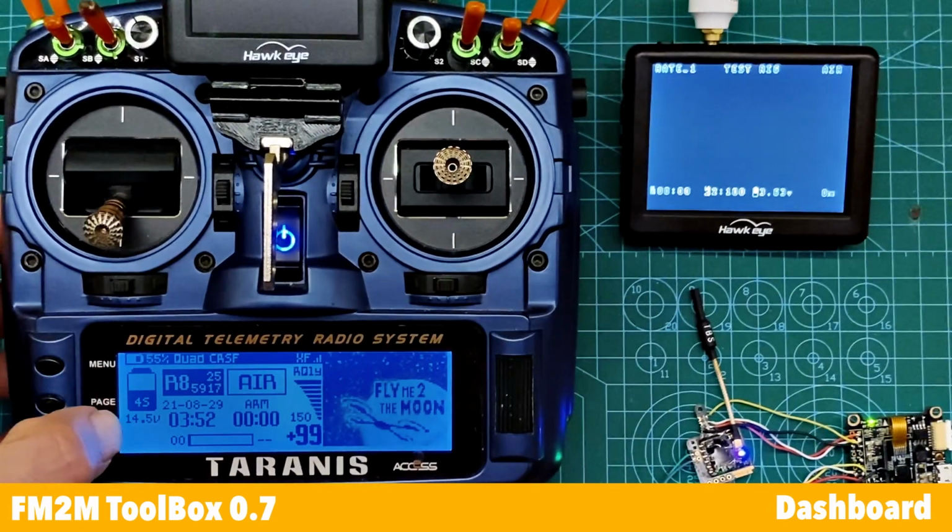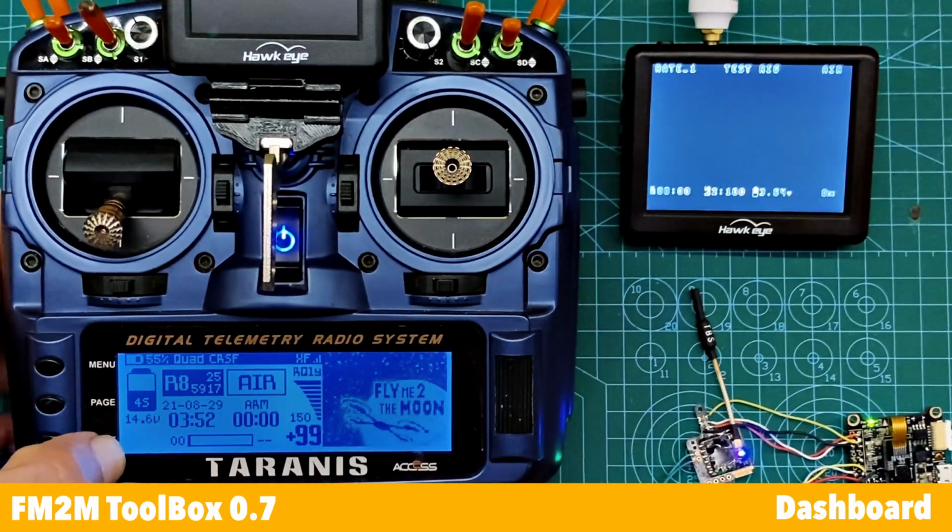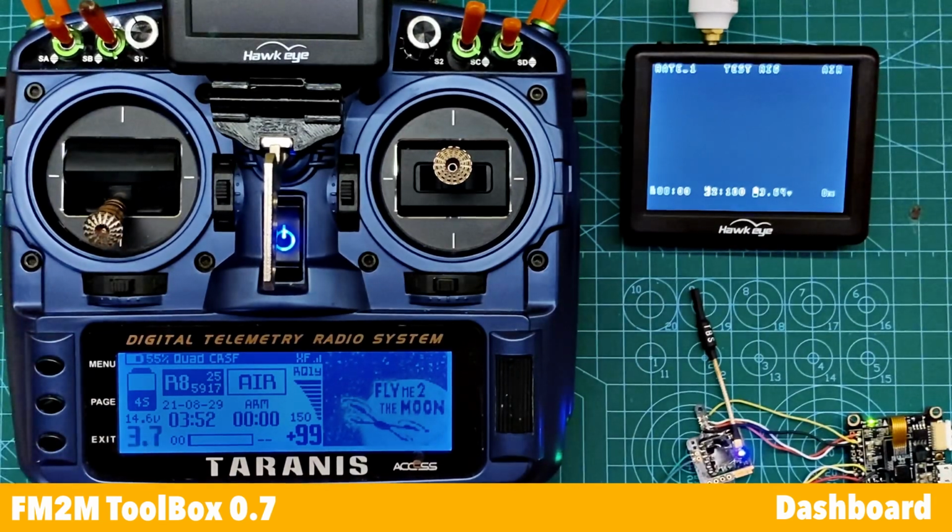It's 4S with total voltage now 14.5, 14.6, and average voltage of a cell like 3.7. It's blinking because the alarm is set for 3.7. Let me increase the voltage a little bit. All right, so we don't have any alarms anymore.